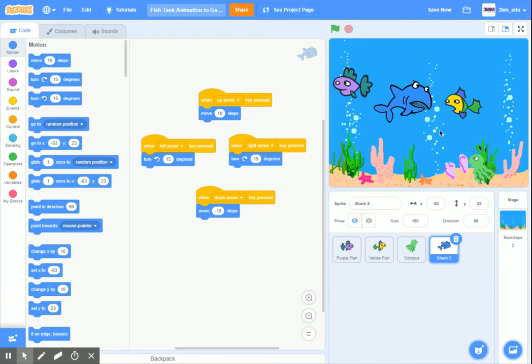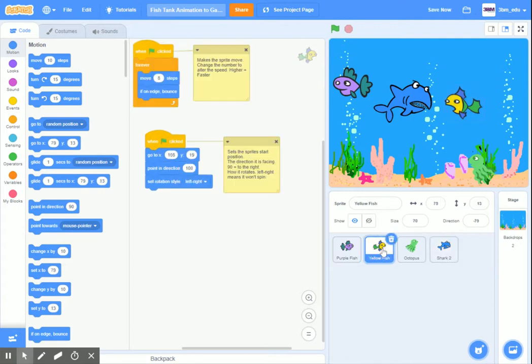Now this is something you've discussed in the lesson already. When the shark touches the fish, I want the fish to vanish. So this is adding an instruction to the code of the fish. You can add it on the shark, but it's far more complicated. So I'm going to come over to the yellow fish, and I'm just going to do this on one fish to start with. If it works on one fish or one sprite, then I can copy this across to all the other fish. Now I'm just going to pause for a second while I pull the code together.